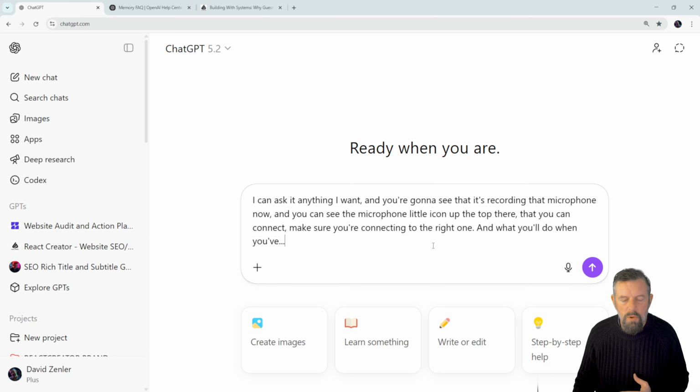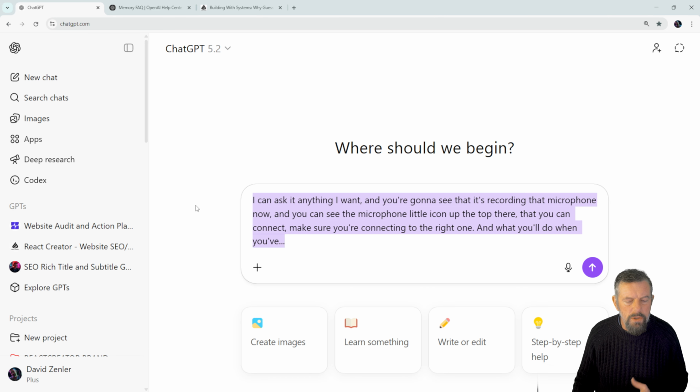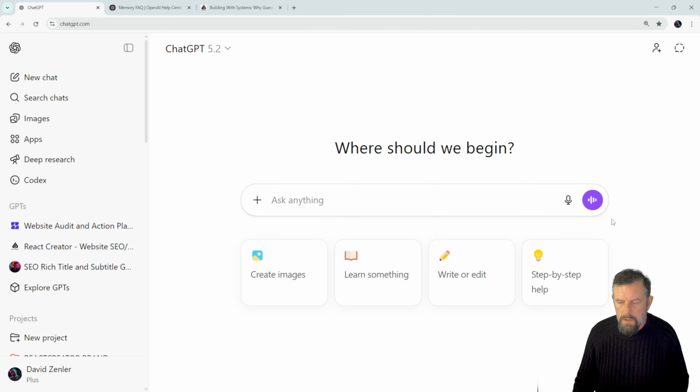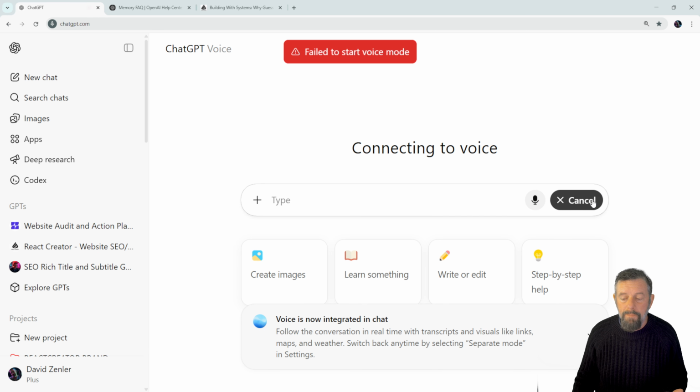So if you want to start a new chat, you can actually use this here. So using voice, it will talk back to you. If you've got your microphone on and you've got the speaker on, it will actually talk back. Sometimes it doesn't start in voice mode on a desktop, and sometimes it takes a bit of time before it pops up inside here.